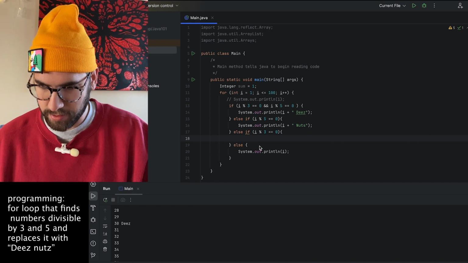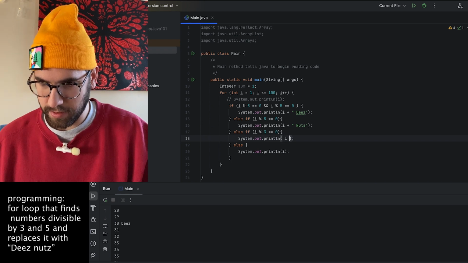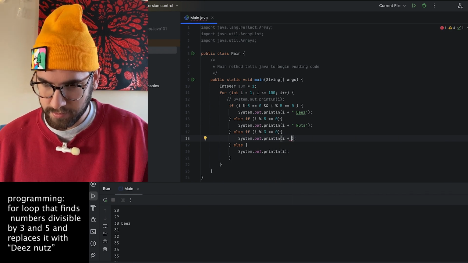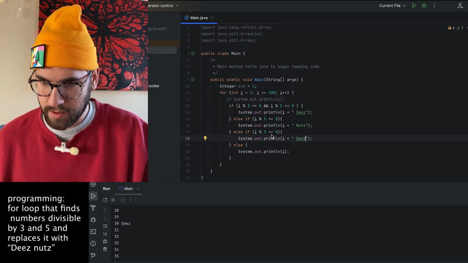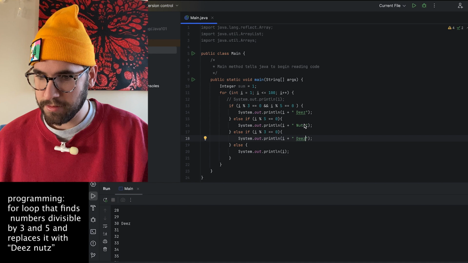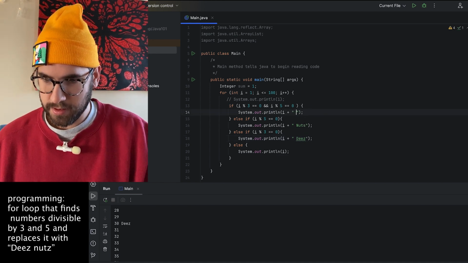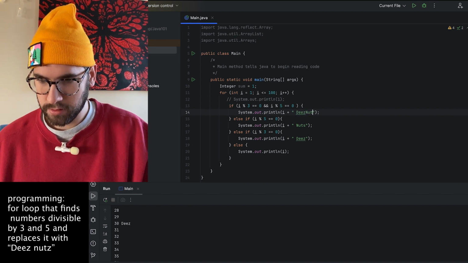Let's have it print I plus D's if it's 3. If it's 5, we'll say nuts. And then if it's 3 and 5, we'll do both. D's nuts. Okay.